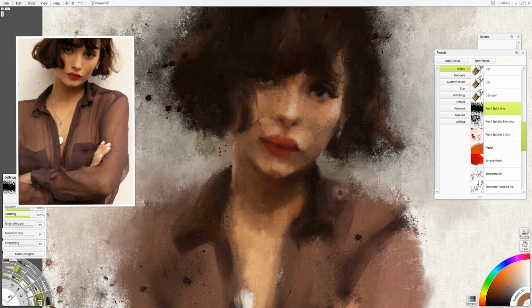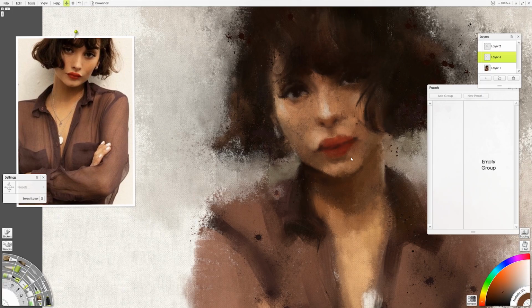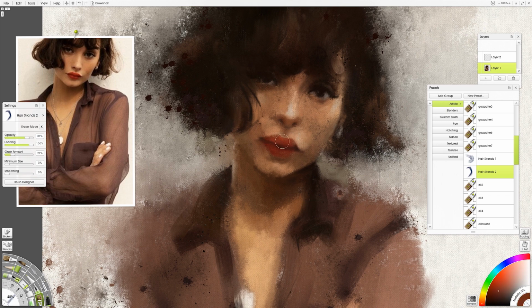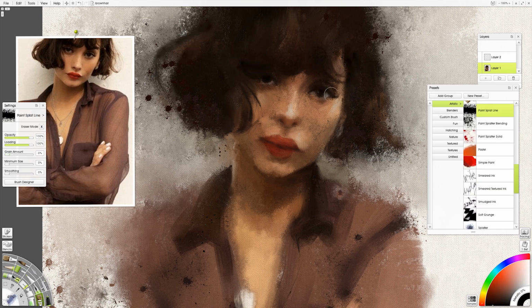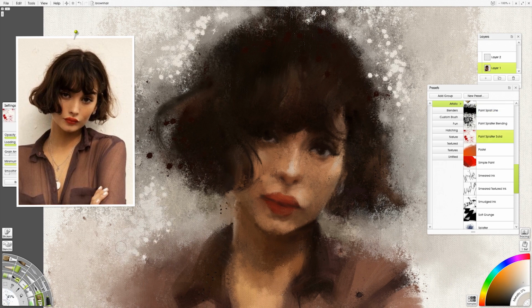But there's a reason why I always have ArtRage in my toolkit, is because as cool and as fun as everything else is, ArtRage is unique. I mean, there's nothing else like it. Using a lot of the other stuff, it sort of feels like a cousin to Photoshop. Everything else feels a little bit like, oh yeah, this is familiar to me. It has that digital feel. Well, ArtRage doesn't. ArtRage feels a lot more like traditional painting than anything else I've ever used, and that's why I will always update it. That's why I'll always have it. That's why it's going to be part of my painting life forever.